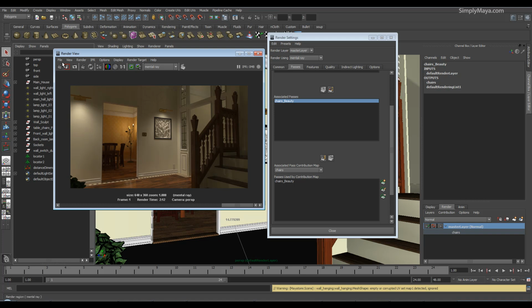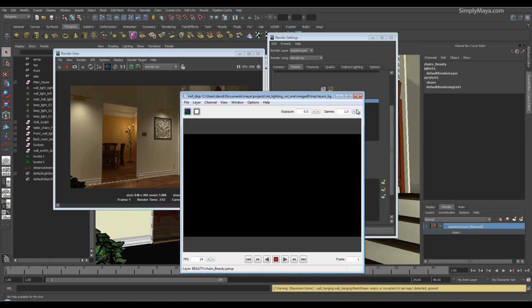Okay, that finished rendering, and again, with adding any render passes, even if you add hundreds of them and use complicated contribution maps, it won't add any time to your render. A couple of seconds maybe. So I'm going to open this chairs beauty. Remember we need the gamma at 2.2, and there you go.